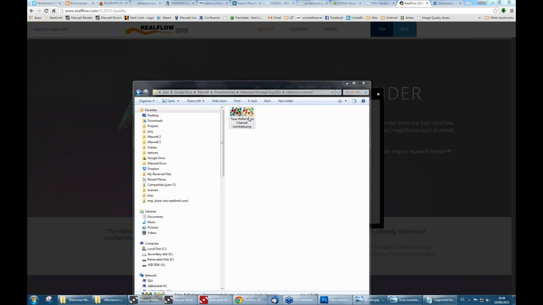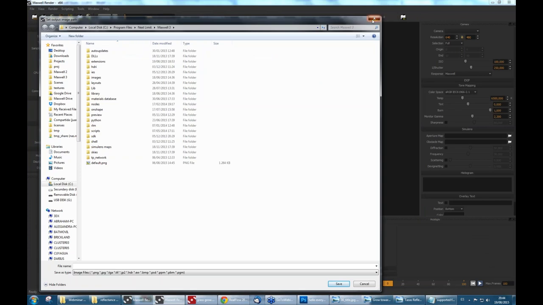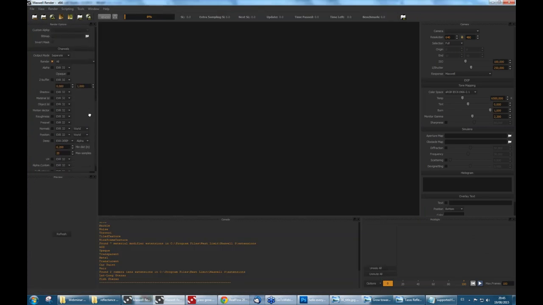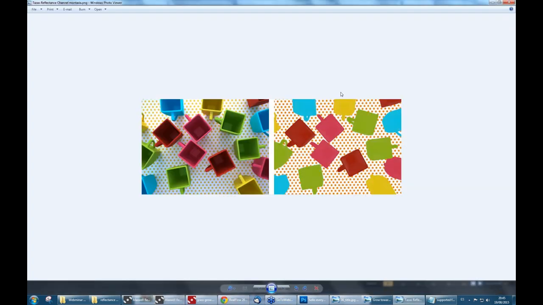Reflectance channel. There is a new channel here in the list, as you will probably see here. Reflectance. And basically what it does is render a pass where global illumination doesn't affect at all. Okay. Some of you will say, well, why is that? What's the use of that? Well, it's just for very specific cases, but sometimes you, for instance, want to hack real luminaires and you want something that is not affected at all by global illumination, and you say, okay, I want this specific color here, or I want to fake a light.